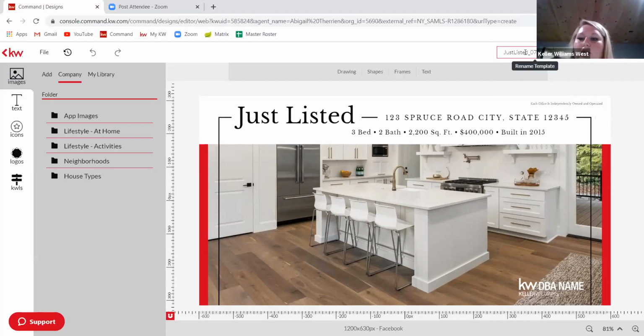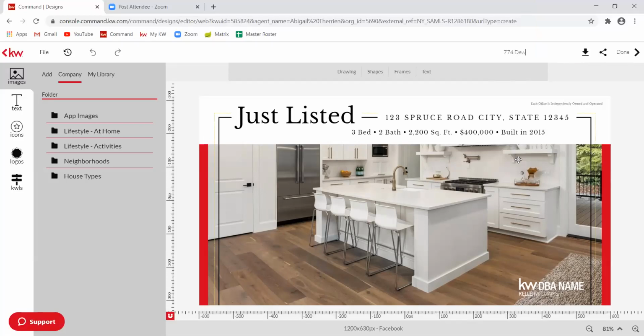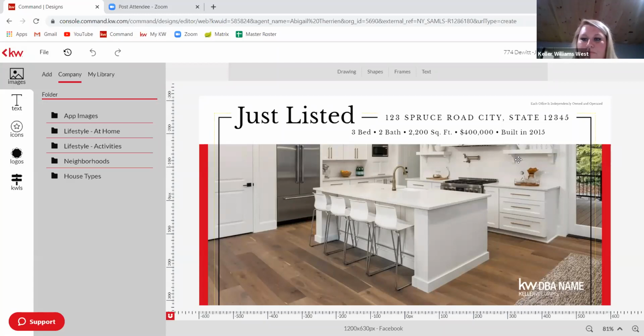It doesn't look like you can click on this, but you can. I'm going to get rid of that and name it 774 DeWitt, so I know what I'm trying to find when I come back in, if I want to replace something or edit it.